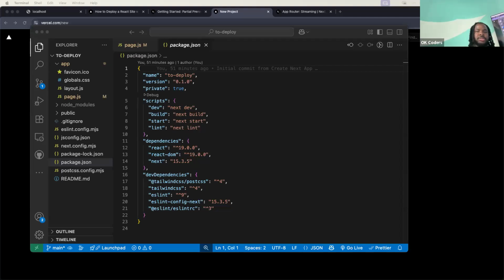So as you go along, something you want to consider when it comes to optimizing your application is using client components and server components appropriately, knowing when to use them. As you start doing more, you'll get more used to it, and you'll start seeing the benefits of a client component versus a server component.